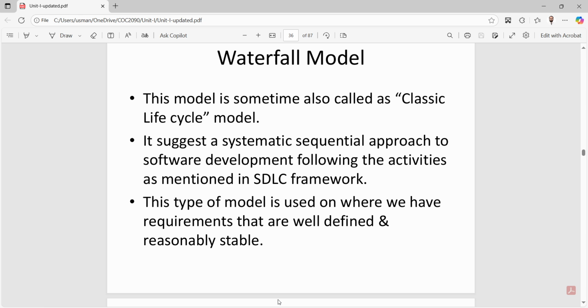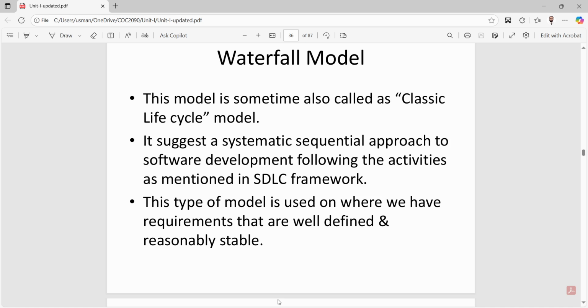In the waterfall model, you cannot come back once you have traversed a particular height. You know that a waterfall flows from the top of a mountain or a cliff to the end of the cliff. You cannot go back by natural force from the bottom to the top.